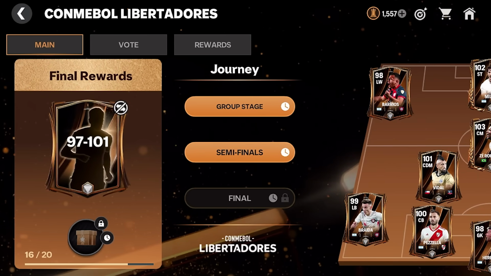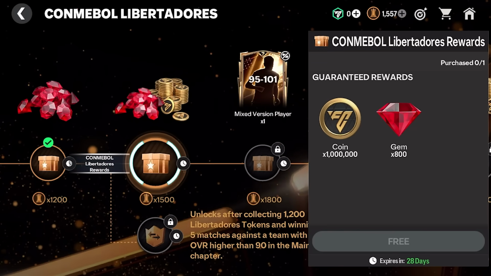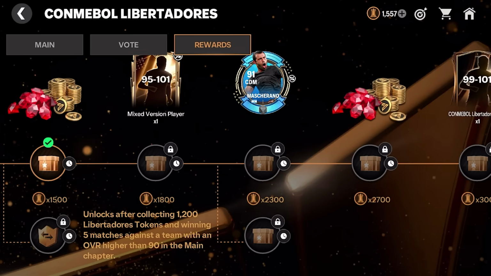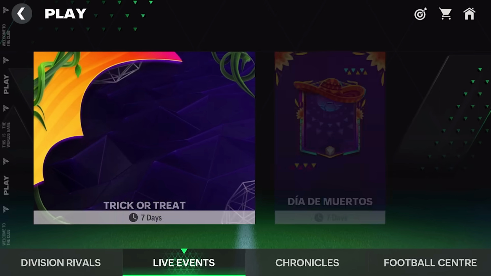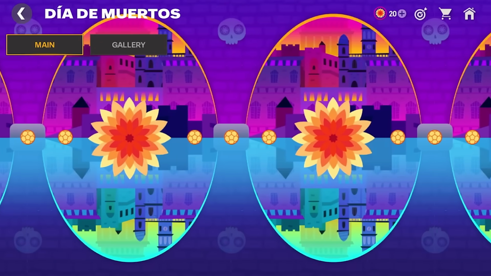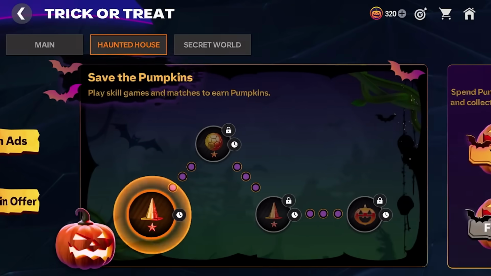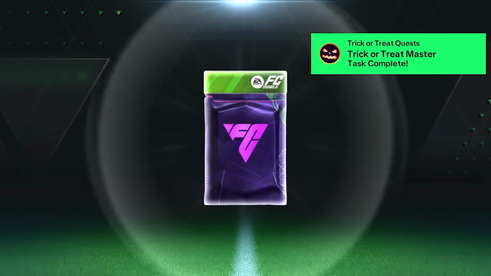As for the events, we're making good progress here in the CONMEBOL chapter. We do have one reward here for 1 million coins and 800 gems. We should be able to unlock the 95 to 101 by tonight, assuming I don't finish this video before then, and with that, I would also be able to get a 97 to 101, so we will see if we get there. The Dia de Muertos, I went in, completed a couple games, and was able to get the Mascherano. Like I said, I'm not going to touch Campos, but we got the Mascherano, and for the Trick or Treat event, I haven't played the skill games today, but we have unlocked a 97 to 100 overall player. So let's get into it.